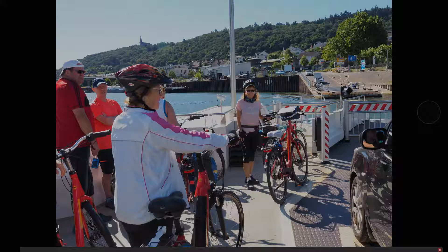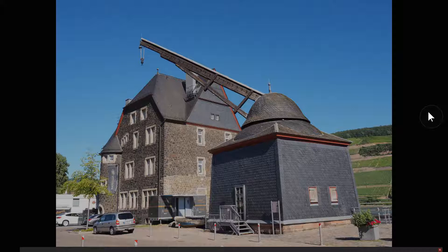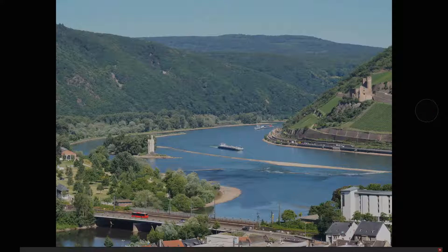On to today - we had to get a ferry across the river to the other side of the bank to a town called Bingen. So we jumped on the ferry and crossed over. Just over the river was one of the old planes from the 1400s they used to use to load wine onto the barges. That's pretty interesting - it was closed unfortunately, so we couldn't get in to see it.